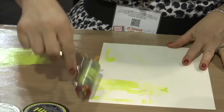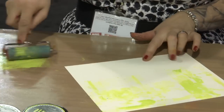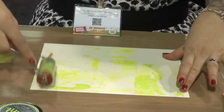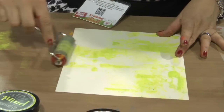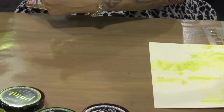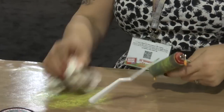And then I'm just lightly skipping. Well, not skipping, I just want to skip areas. That's what I mean. And you don't have to skip as you're doing it. I just want to lightly skip areas. I start off light like this. If you wanted it to be more solid, you could go again. But I start off light. Now, this is solid. This is solid. So you will never get the remainder off.